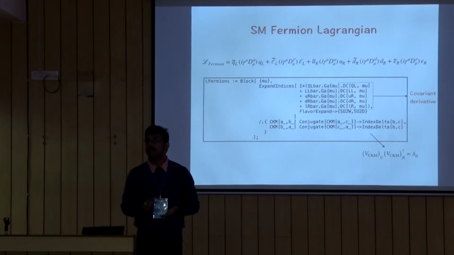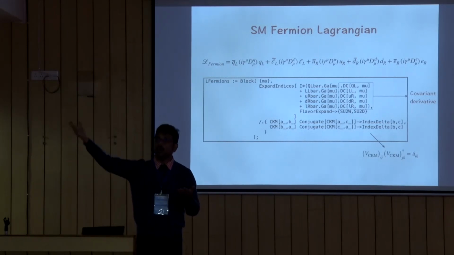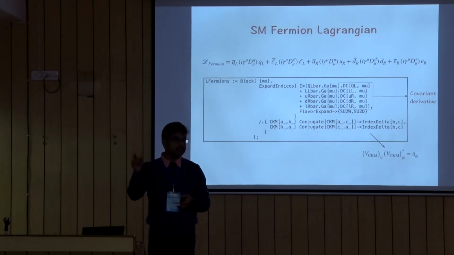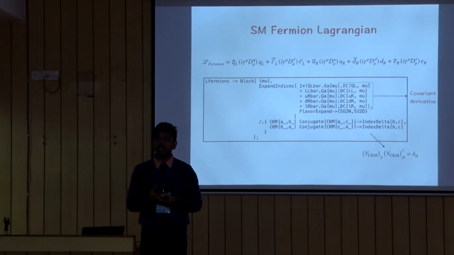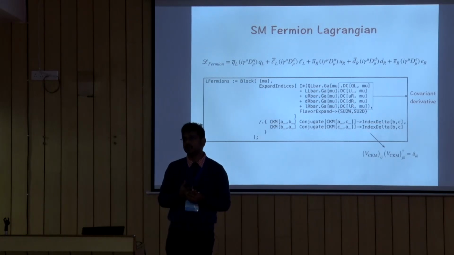So changing the flavor indices is not a good idea, unless you are having a new gauge group. For example, if you want to extend your model with a new gauge group like an additional U1x, then of course you have to devise a new index associated with that. But otherwise it is easier. If you want particles to transform under the standard model gauge group, I will come to the case of Z2 symmetry later, which is often required for embedding dark matter particles into it. But otherwise changing indices does not help much.